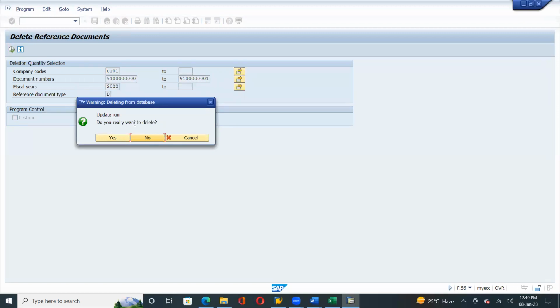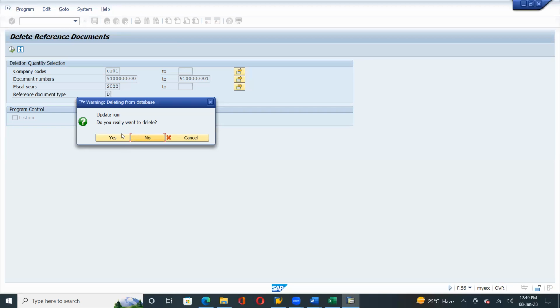So it is asking, do you want to run it? Write down this message. If we say yes, then the payment document will be deleted and the provisional document will be there.